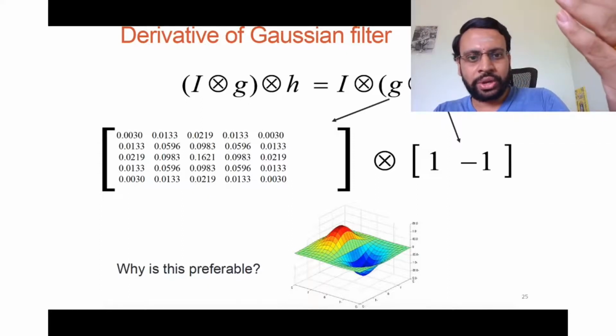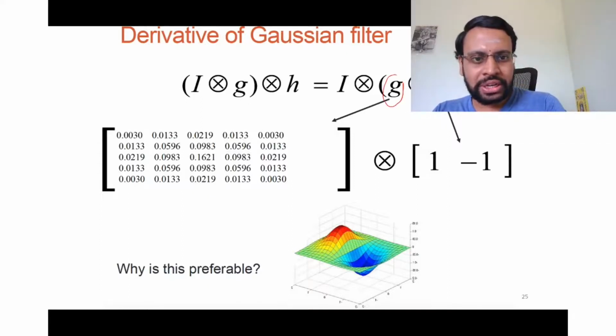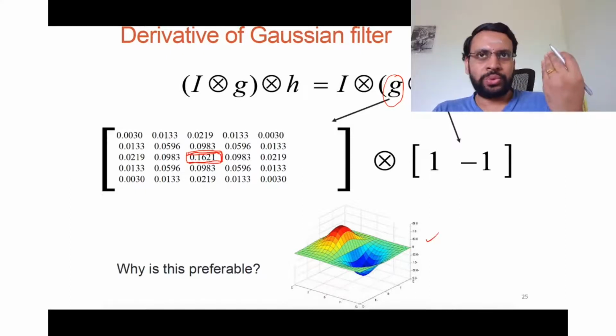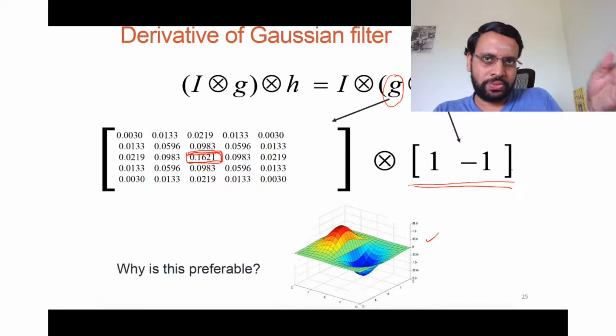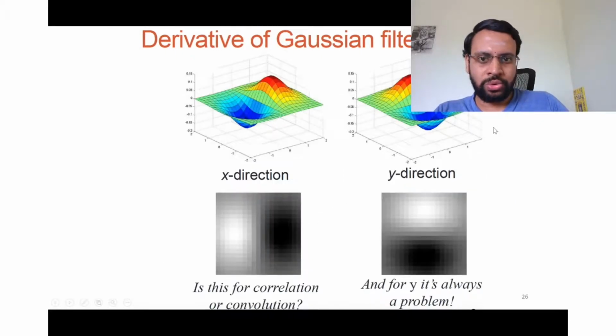In the case of 2D, you started with a Gaussian. How would this Gaussian look? You have the center of this Gaussian here. Okay, 0.09, 0.02, 0.09, 0.02. Same in this. So it will further reduce here. You want a gradient. So now you could take derivatives in both x and y. One way is 1 minus 1. That's the derivative in the x direction. And you now do derivatives in the y direction as well.